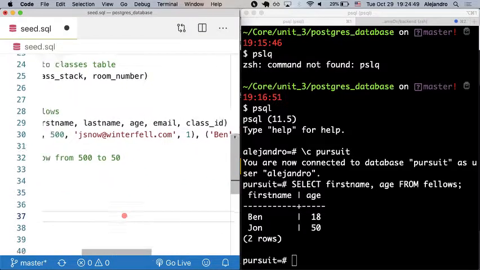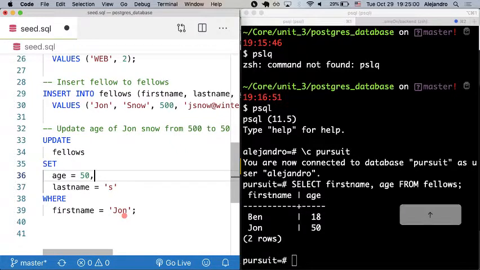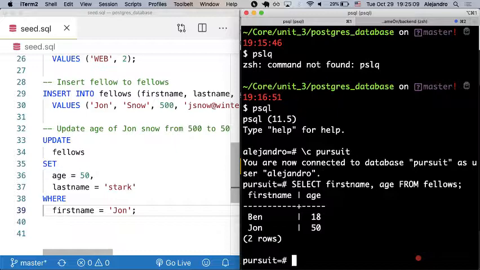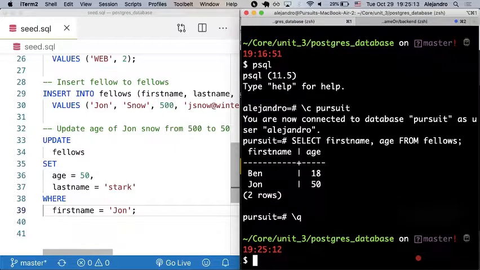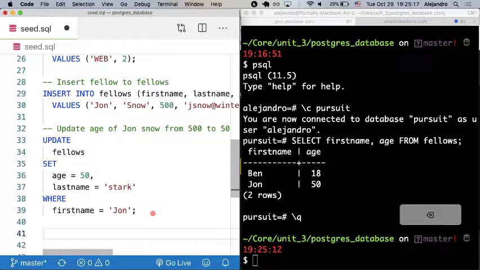Let's say he wants to change his last name to Stark. Actually, so that this prints the output, I'm just going to write the select here.